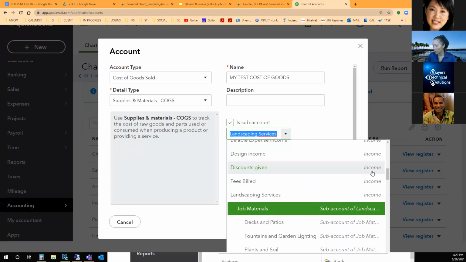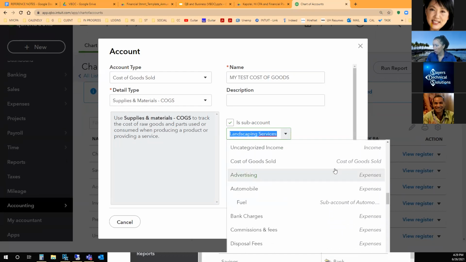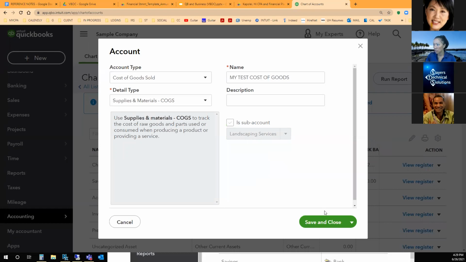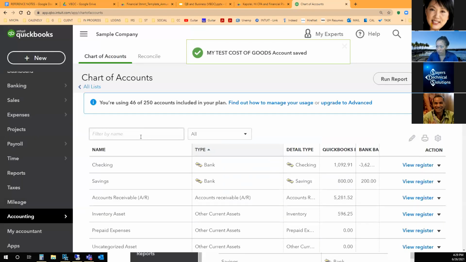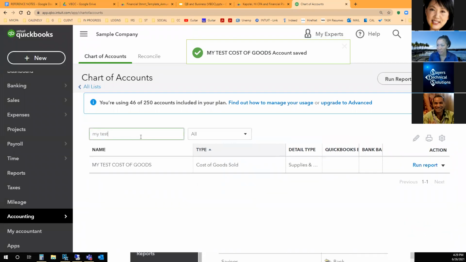Or I don't have to do that at all. Let me see. Oh, I only have one. I don't want to make it a sub. I'm just going to leave it out. Okay, so we hit save. You can see my test cost of goods is there. And I can put things in that category now and it'll show up on my profit and loss statement.